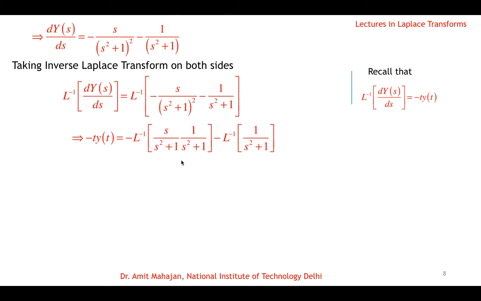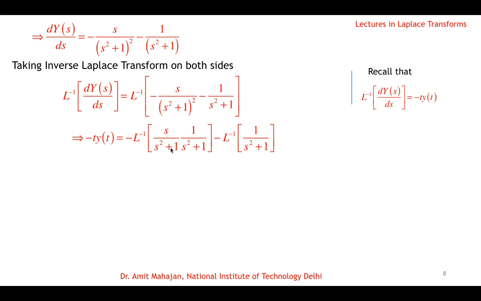Now you have two options here: either we can use a partial fraction approach, or we can use convolution if we know the individual Laplace inverse of each factor in the product. Here partial fraction is not possible because of the quadratic squared. If you do partial fractions, you will get one term and then again the same repeated term. So we use convolution here.